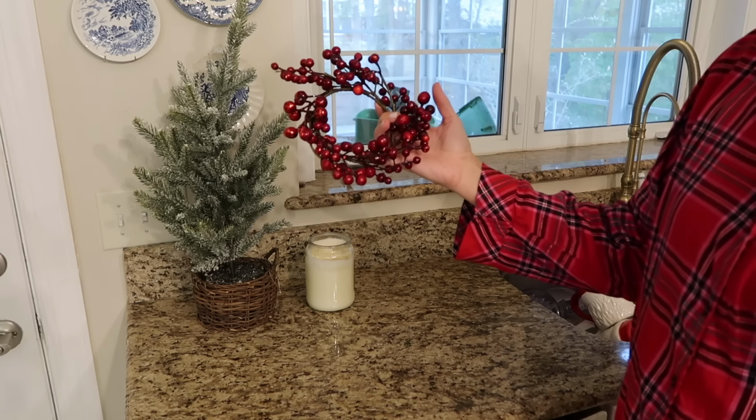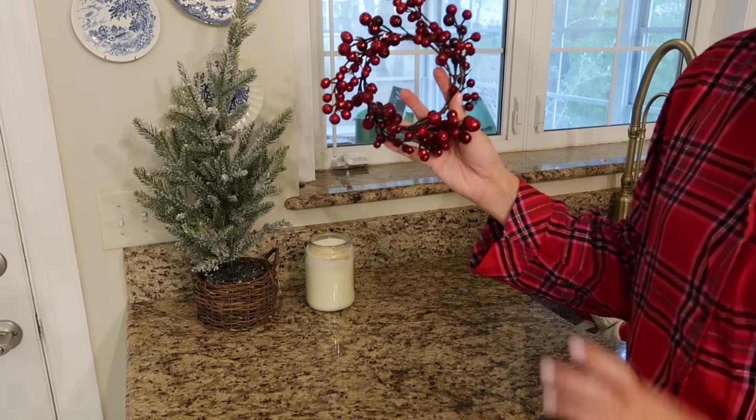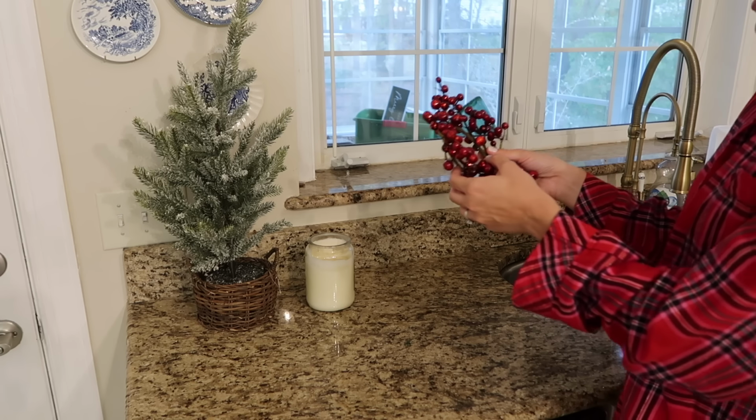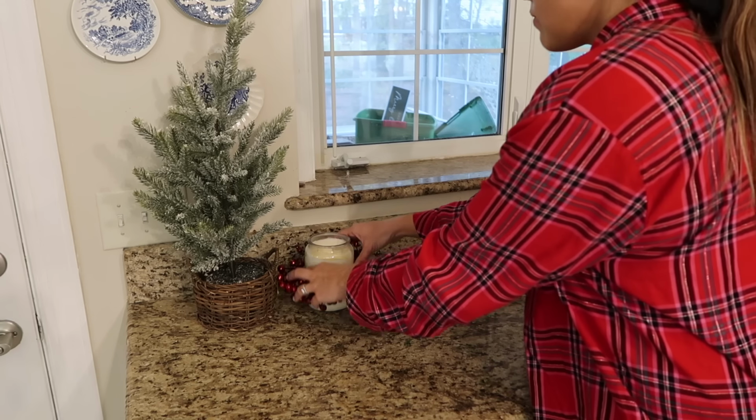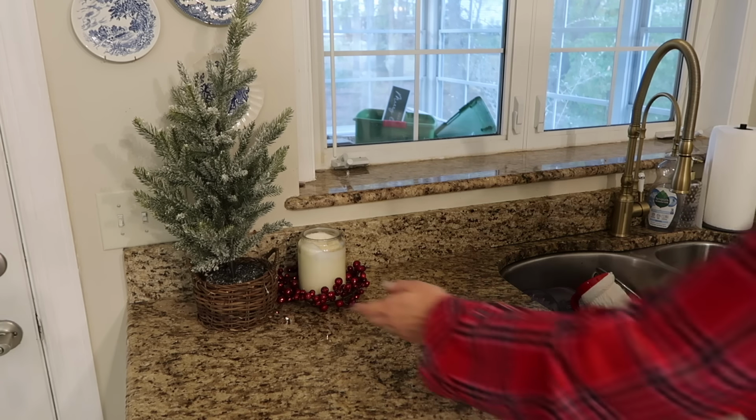And then I have this little wreath thing. I've had this for so many years, from one of our first apartments. I want to say I've had it since like 2016. It was a wreath, but what I've been doing with it every year is it fits perfectly around this candle. So maybe I just do that and call it a day, keep it simple.